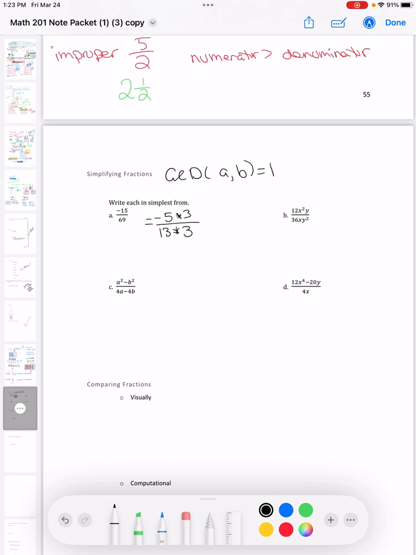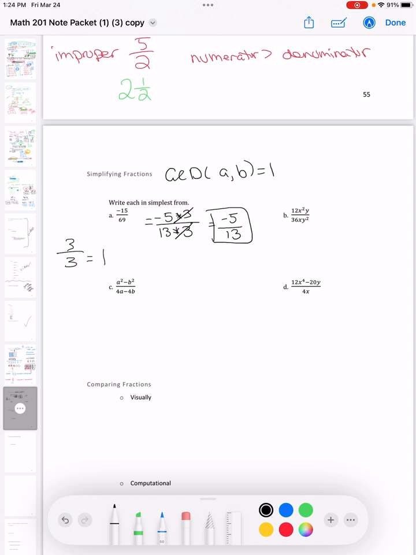Now, anytime you have something in the numerator and something in the denominator that are exactly the same, they cancel each other out. So these 3's are going to cancel each other out. And the reason they can do that is 3 over 3 is the same thing as 1. So really, I've taken that 3 over 3 and made it 1. And when I multiply by 1, it doesn't change anything. So negative 5 times that 1 is just negative 5. And 23 times the 1 would be 23. So I'd be left with negative 5 over 23.